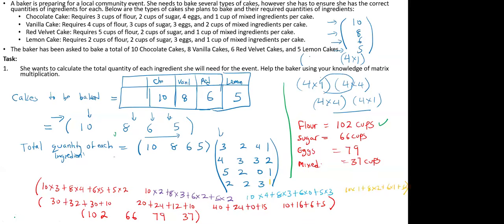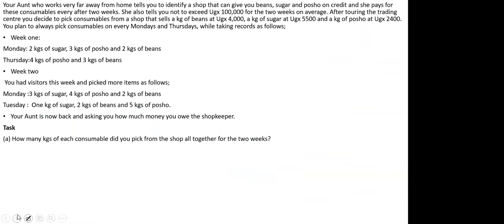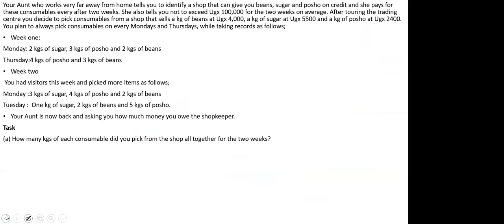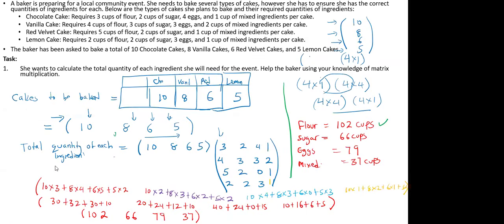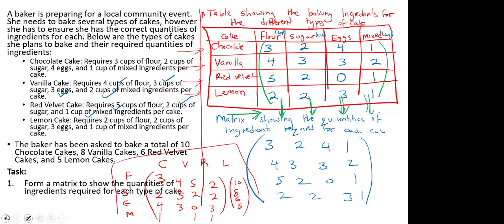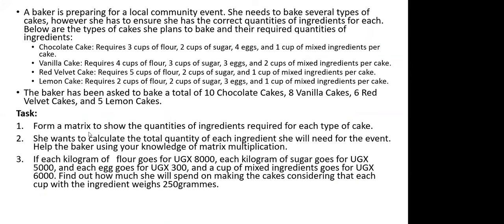So now that is how you had to do. Now the other part, wait, there's a pattern. Oh, no, it is not. Then there was a part. Did I miss that part? Oh, okay, we go back to the part. Now, part number 3. Part 3 was saying that, if each kilogram was for that, now they're asking us to go on and determine what would be the cost.